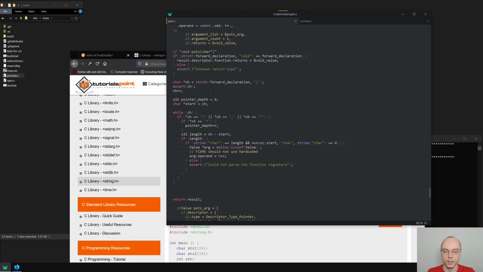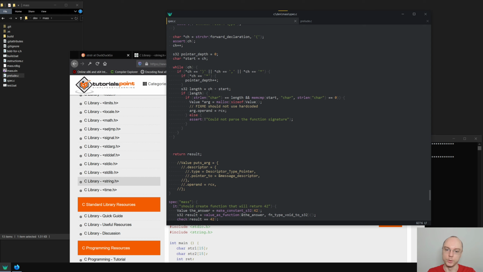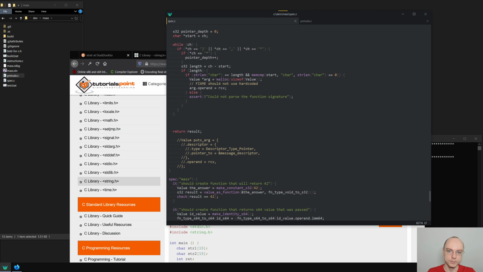It's just a pointer. It's a pointer to a U8. And in our case, we don't even have U8, so it will be pointer to an integer, which is something that needs to be fixed as well.